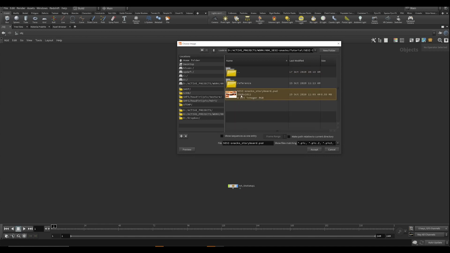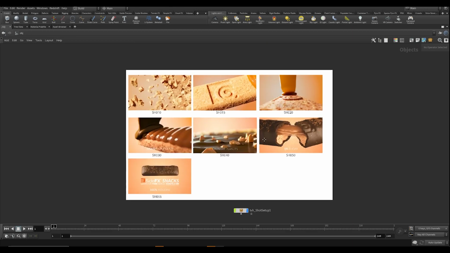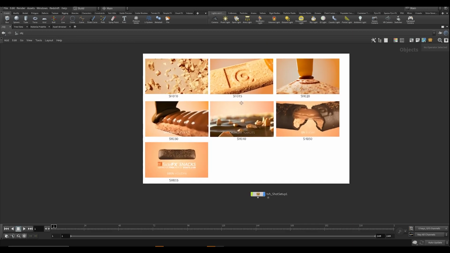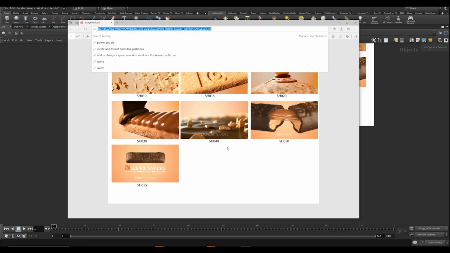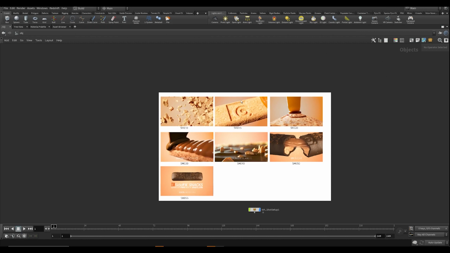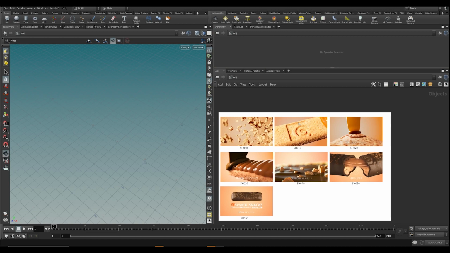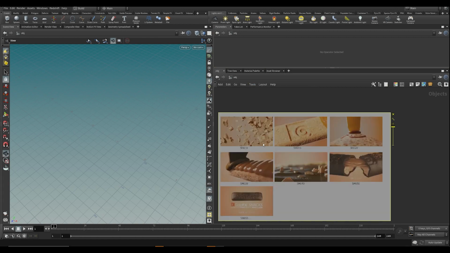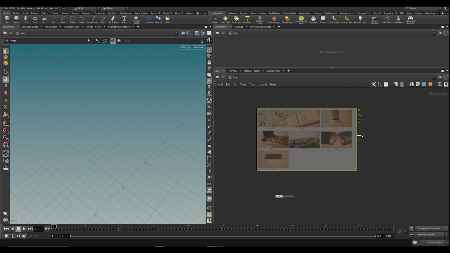Right, we have the storyboard here. So you can see I put the storyboard over there, and you can see now it shows up in my viewport. So I don't necessarily need to open this thing in here. I can just have it like this. And if you want to change this, just make it a bit smaller again. You can go to Tools, Edit Background Images, and you can move it around and change the brightness, something like that.